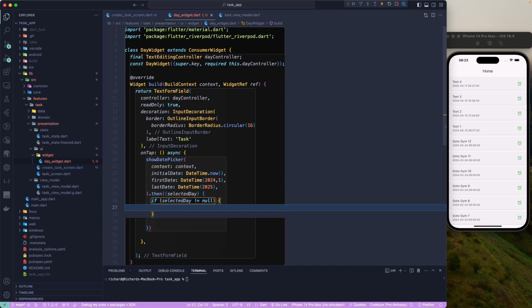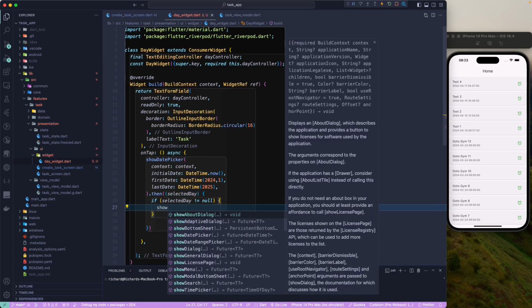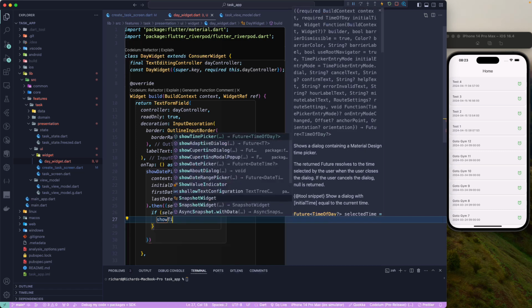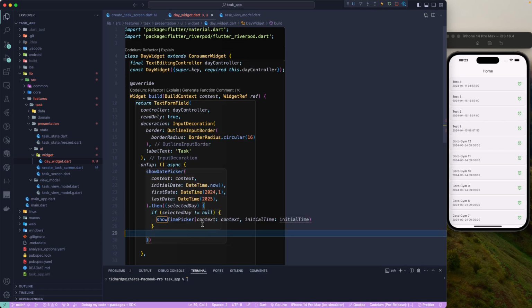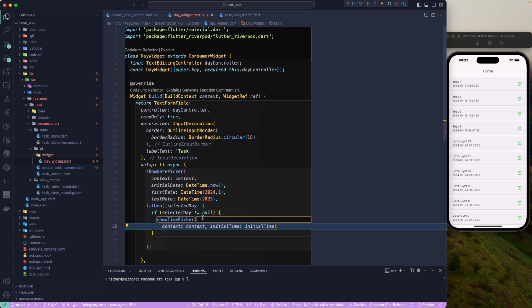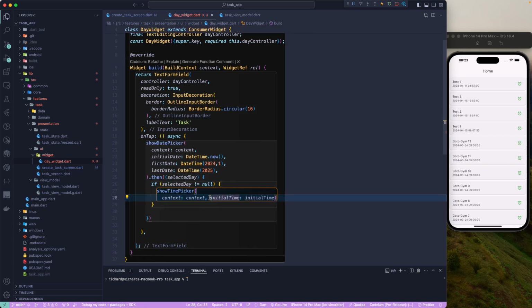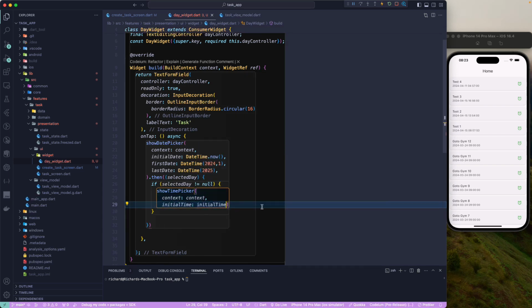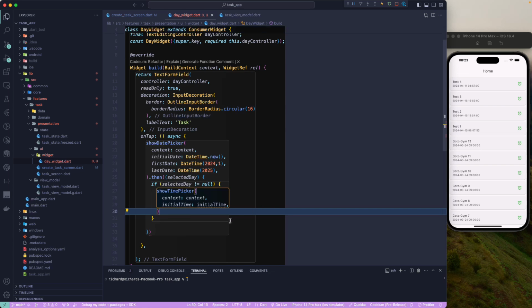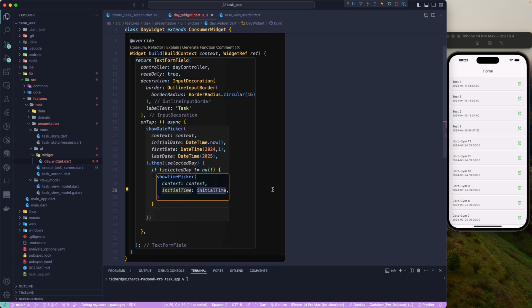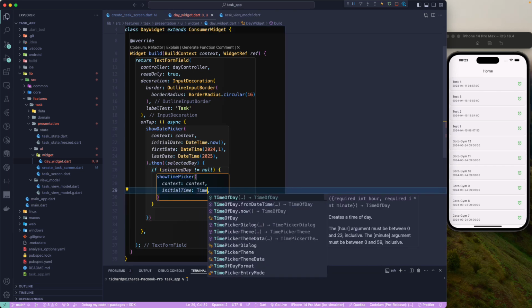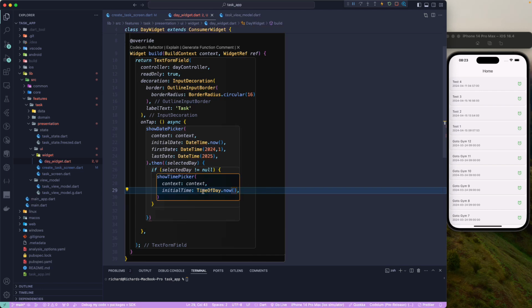Now we want to show the time picker over here. Let's show this time picker as well, and initialize that. Let's close it over here, and the initial time will be TimeOfDay.now, so the current time that we are going to pick from there.